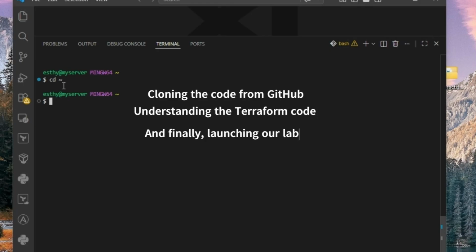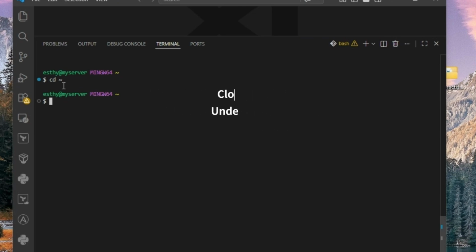Also, very important, you can find the GitHub repository link for this project in the description section of this video, so make sure you grab it from there. Now, I already have this project cloned in my environment, so I'll just navigate into my existing folders. But if you're setting this up for the first time, you can follow these exact steps.